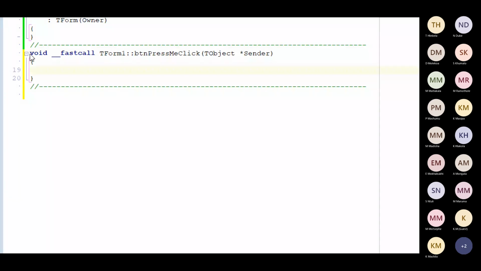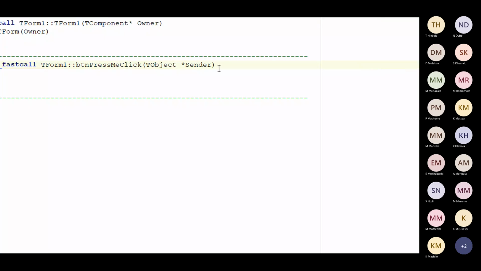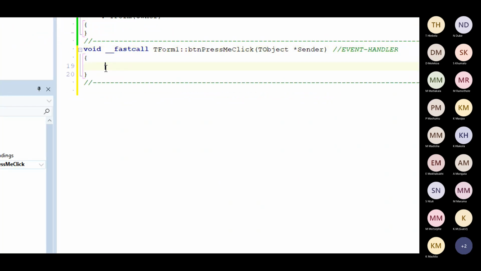Now, inside this event handler, I don't know if I can just comment here. Event handler. Inside this event handler, we are going to write a piece of code. And this piece of code will always get executed when the user clicks this button called button press me.